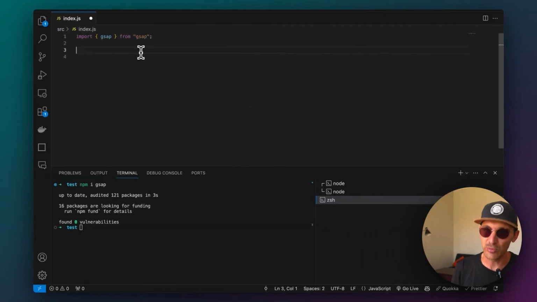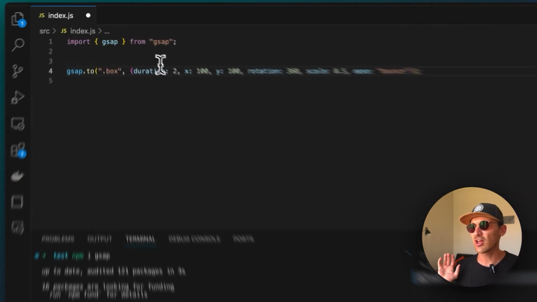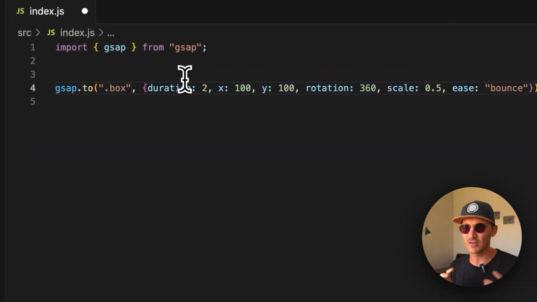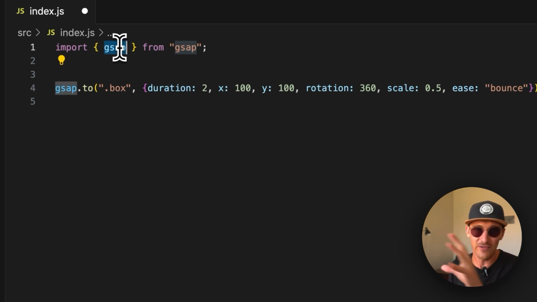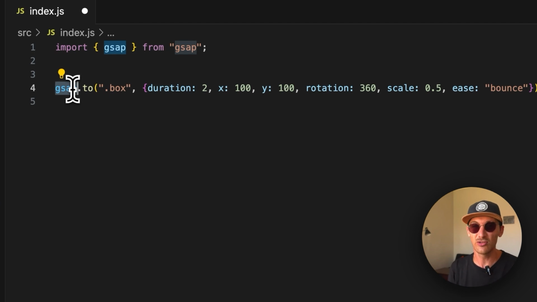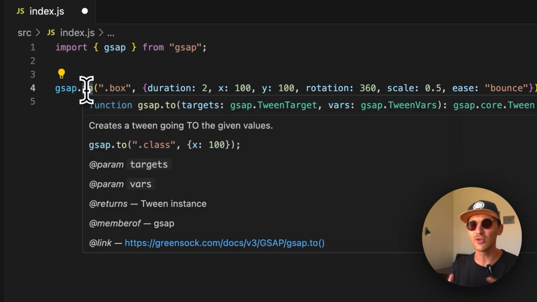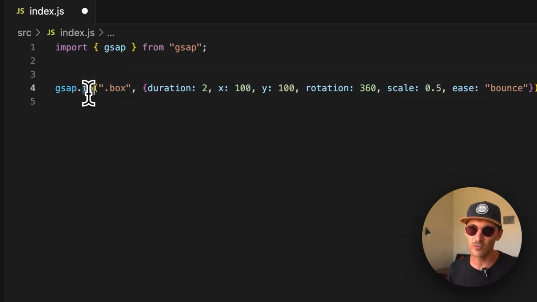Let's have a play. So let's use Copilot to write some code here, and we'll go through it bit by bit. This is amazing. So first of all, you need access to the GSAP library, and this is exactly what you will do. Whether you've used CDN or whether you've used the import method like I have, you're going to use the GSAP library. Then you've got a bunch of methods that you can do with GSAP. You've got to, you've got from, you've got fromTo. There's a whole bunch of them, but in this instance, we're using to.